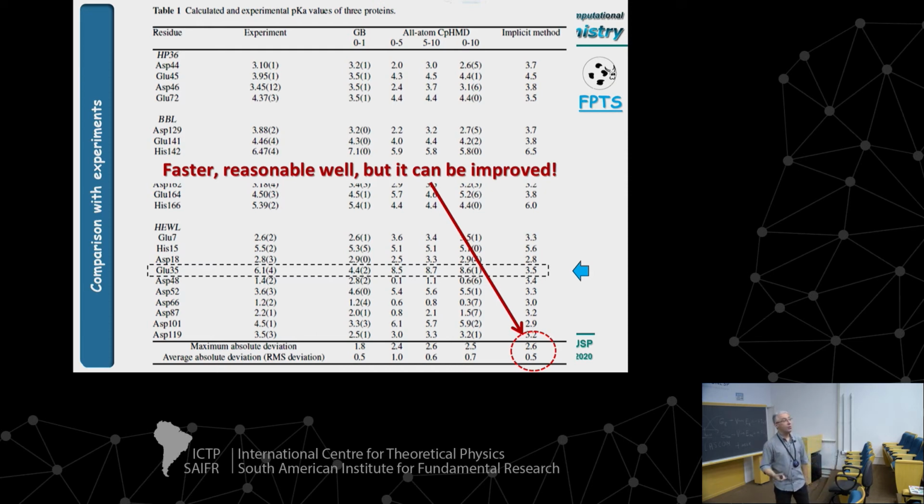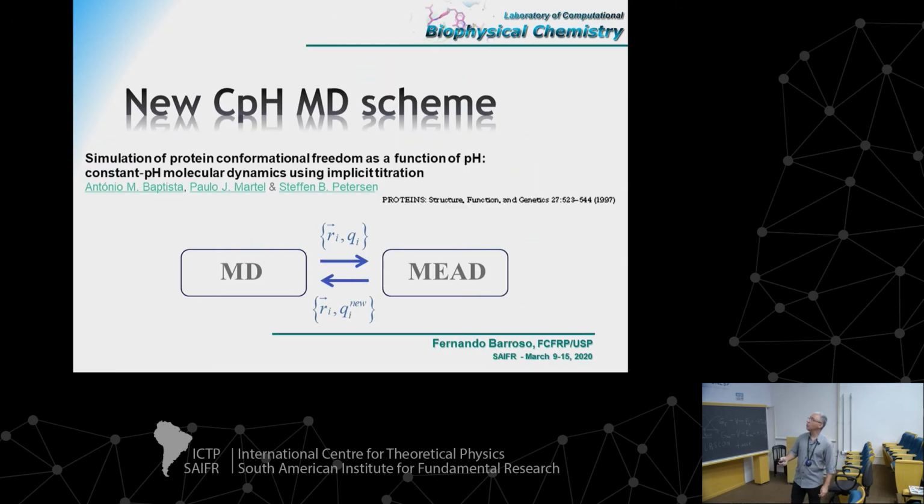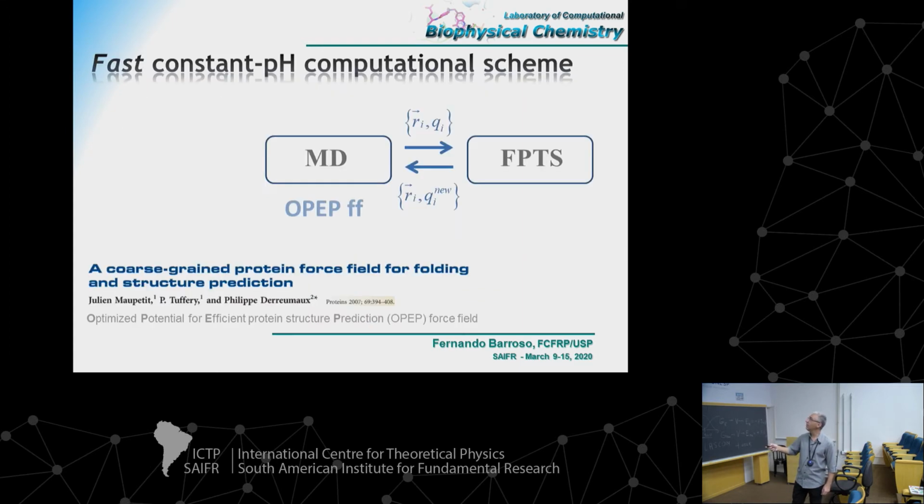And furthermore, we would like to be able to compare conformational change with experiments. So we continued this work, and as I said, instead of using the method Antonio Batista is using, we replaced it with our scheme. And for the force field, we could do this in principle for any force field. But we do the electrostatic calculations in the continuum description. So we have this implicit model for the solvent. We started to look around for force field models that would also use the same description.